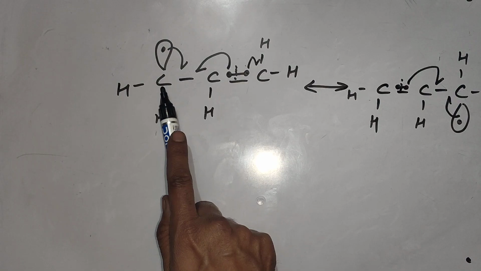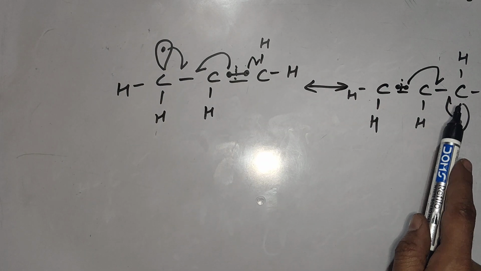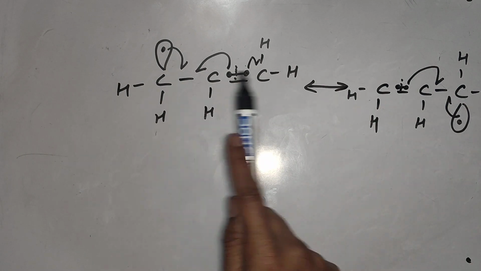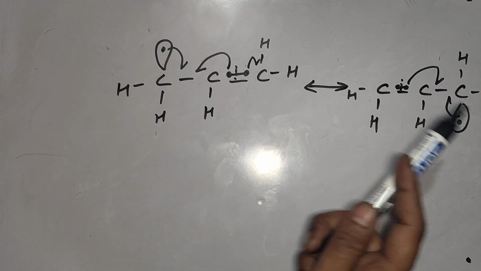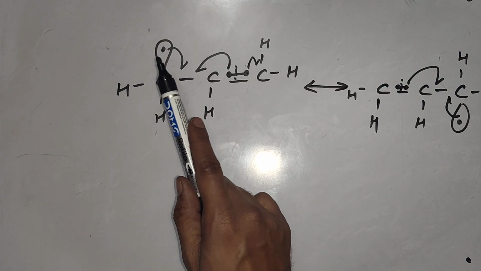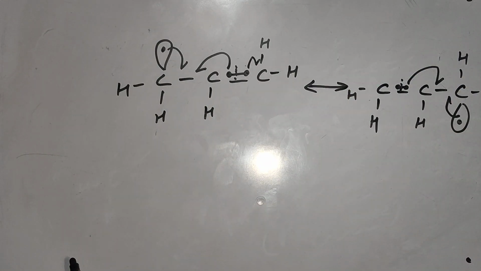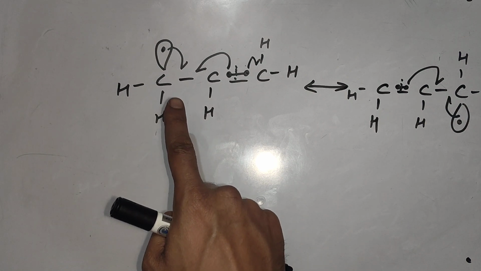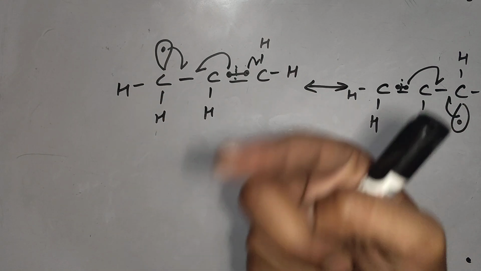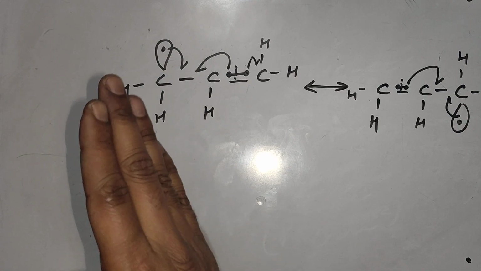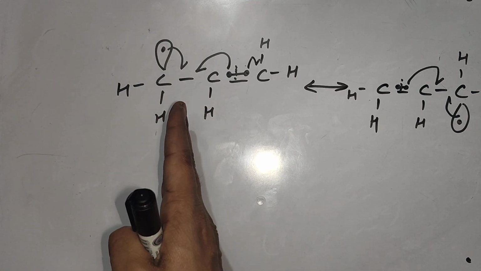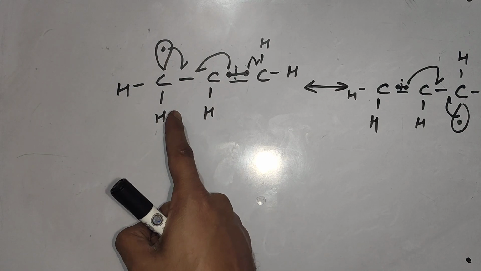Here, in this case, the carbon has one unpaired electron. In the next structure, this carbon has one unpaired electron. This process will be continued there. This we call resonance, the movement of unpaired electron, due to which the molecule is getting stability. This process is not possible in the other free radicals which were generated, which I have written. That's why this free radical is extra stable as compared to those free radicals, and that's why the reaction prefers to make this free radical, and the final product is according to this free radical.